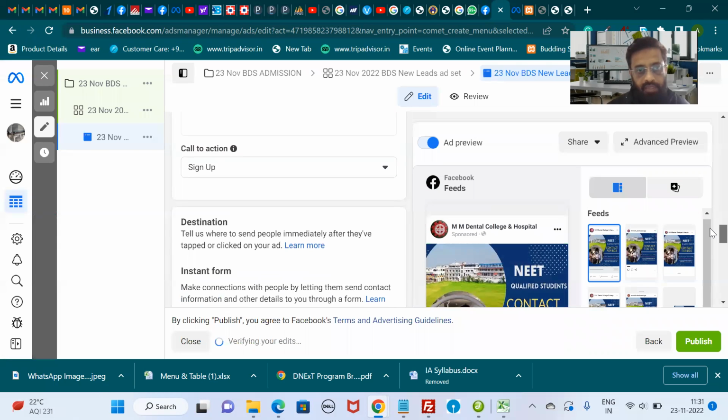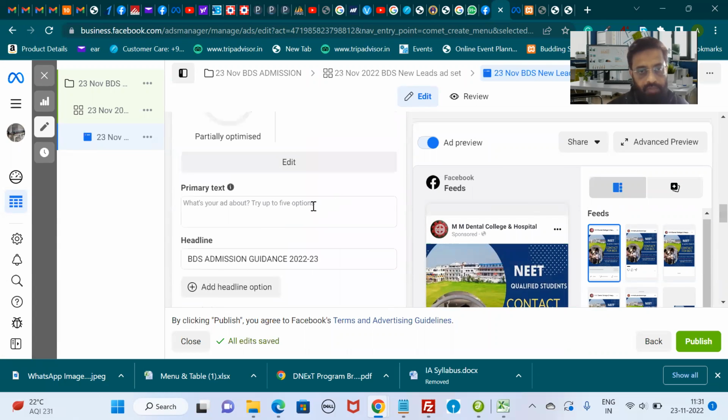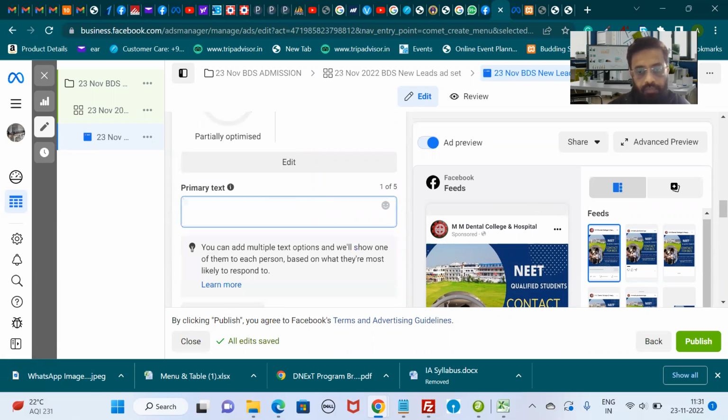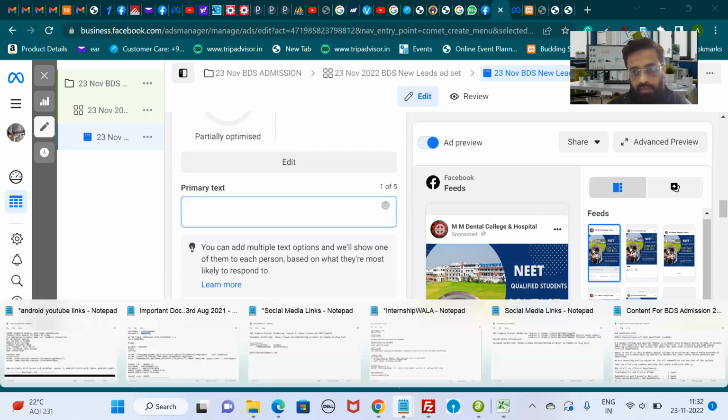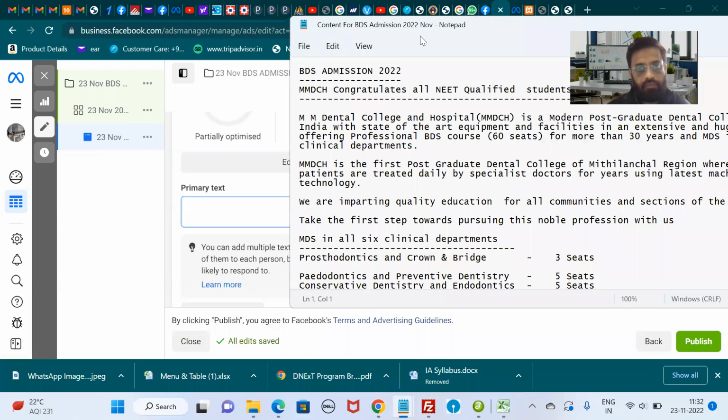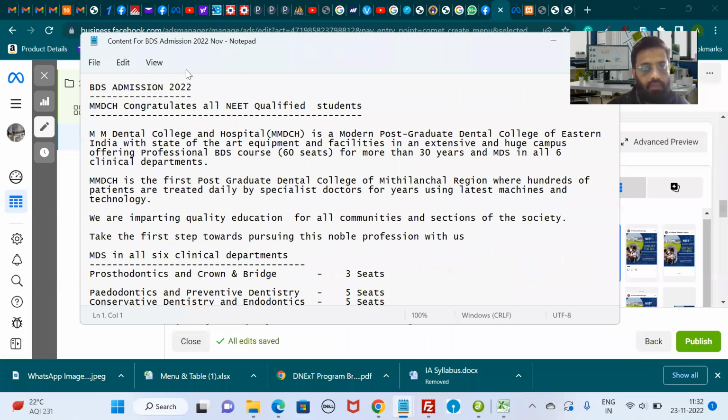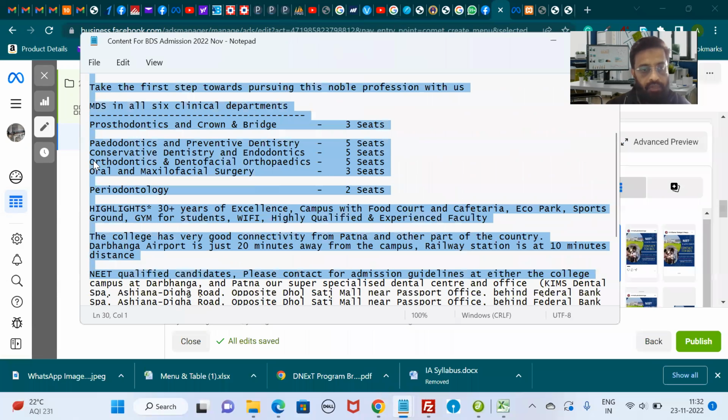And the primary text, we have to provide the primary text. So the content is ready for me. I'll share the content. This is the content, BDS admission 2022. I've already written.